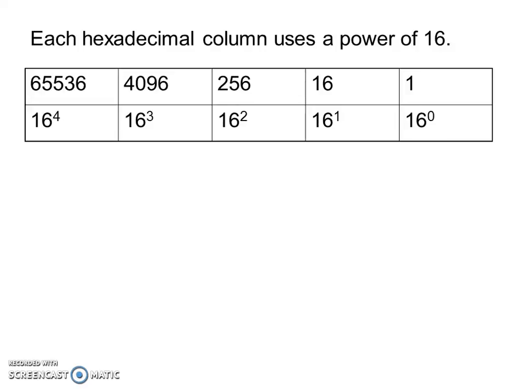And we'll do it using the same kind of number table we used in the binary case. I mentioned earlier that those tables we used can apply to any number system. They apply to binary, they apply to decimal, and they can apply to hexadecimal as well. So, similar to our 10 to the 0, 10 to the 1, 10 to the 2, for hexadecimal we have 16 to the 0, 16 to the 1, 16 to the 2, 16 to the 3, 16 to the 4. The numbers get big fast.